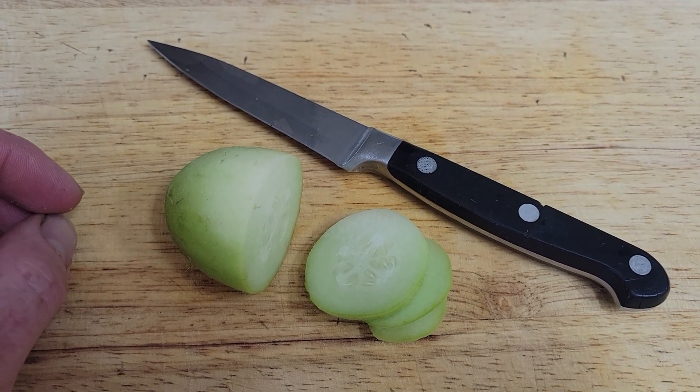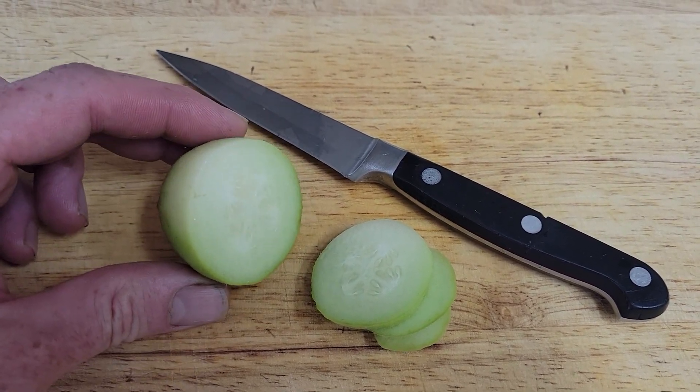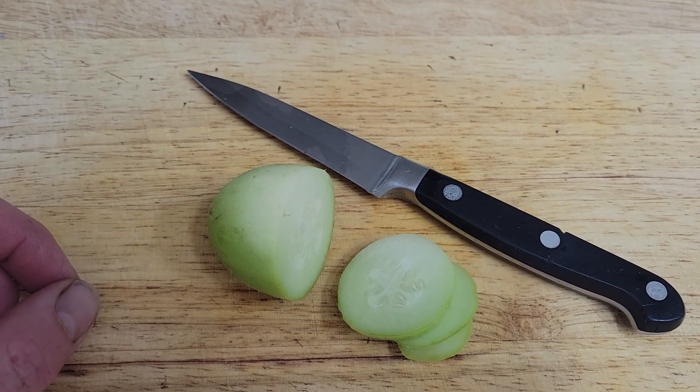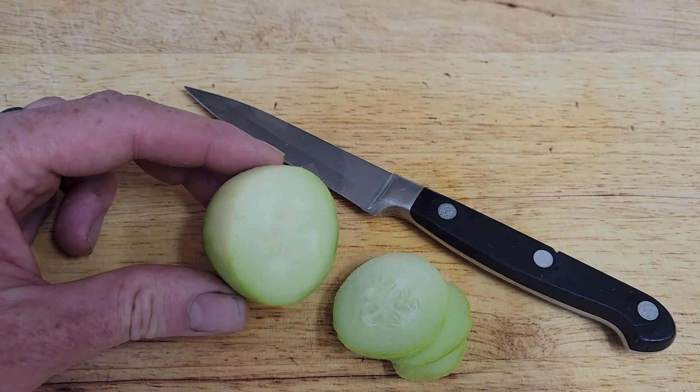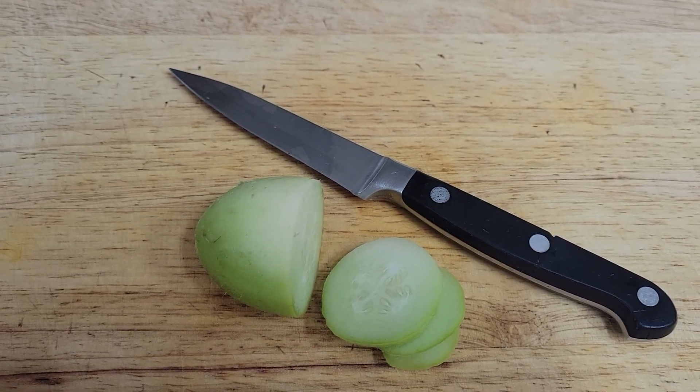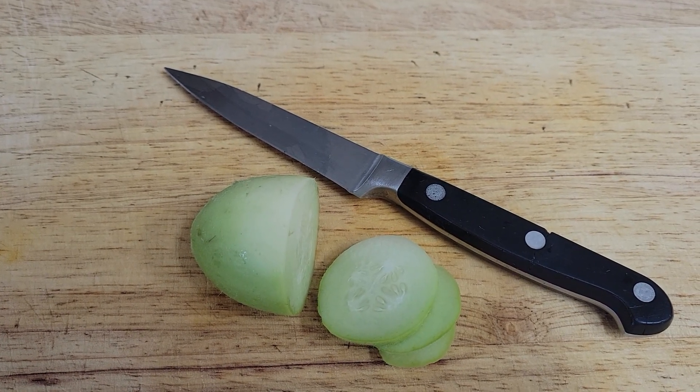I would have to say I've picked them a little older than this, so once they start to get browned, they're probably better before they get round. Probably when they're a little oval, they're better. The texture is a lot better than the last one I had, so I really appreciate that.